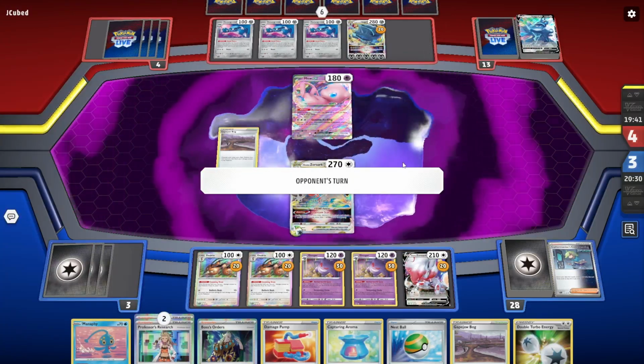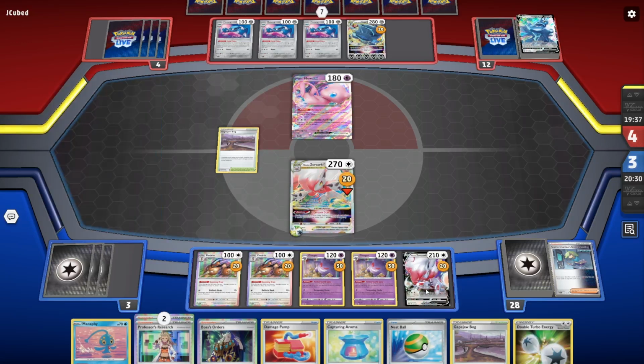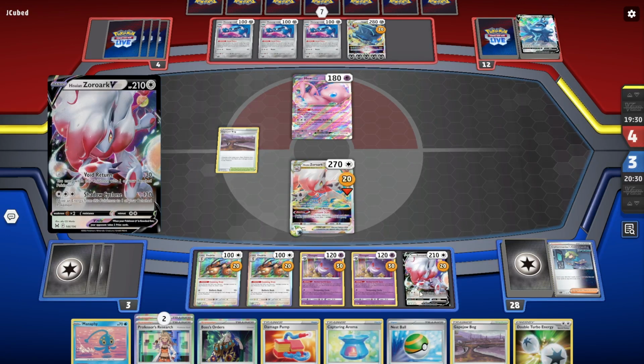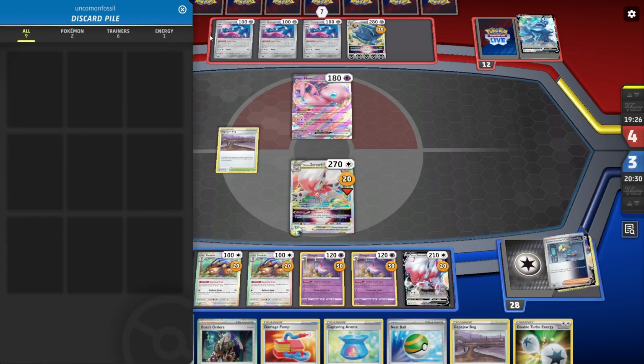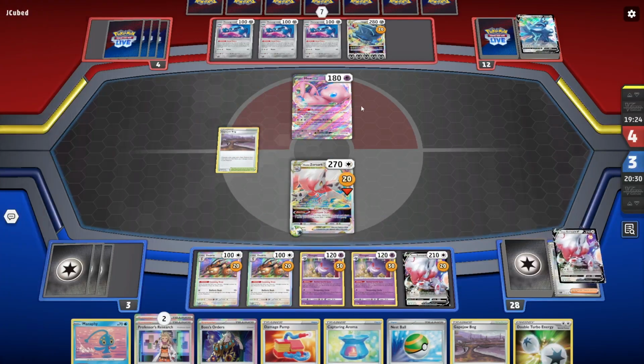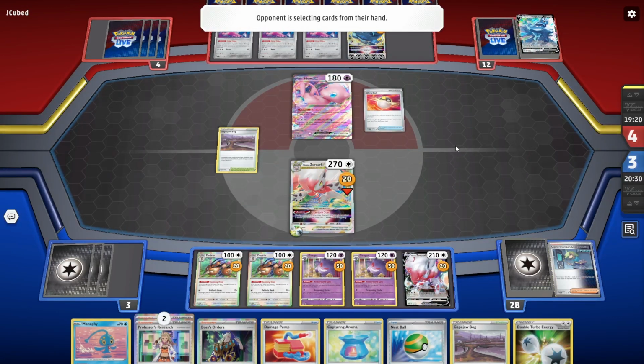They have Prime Catcher, which can knock out this V, and I still think it was, I mean, I guess you could make the argument I shouldn't have benched that Zoroark V. But I mean, obviously, I did. What are they doing now? So, dropping down another Dialga is what they want to do.